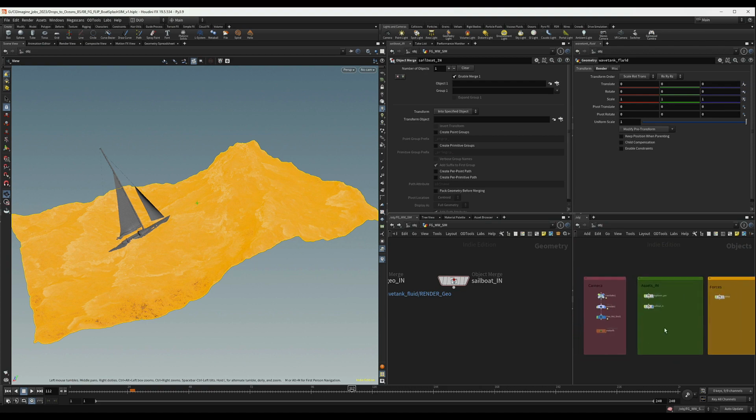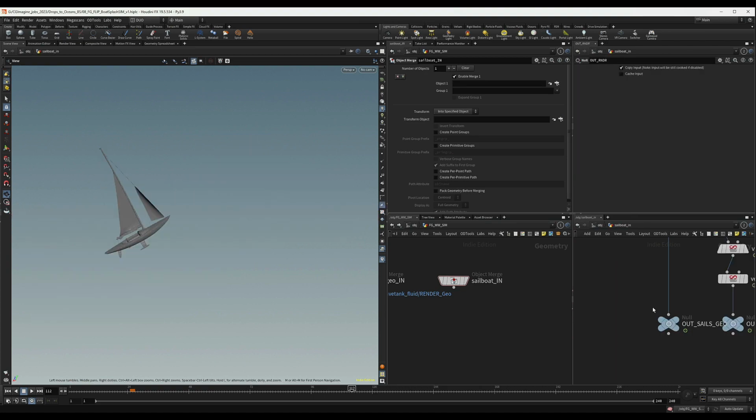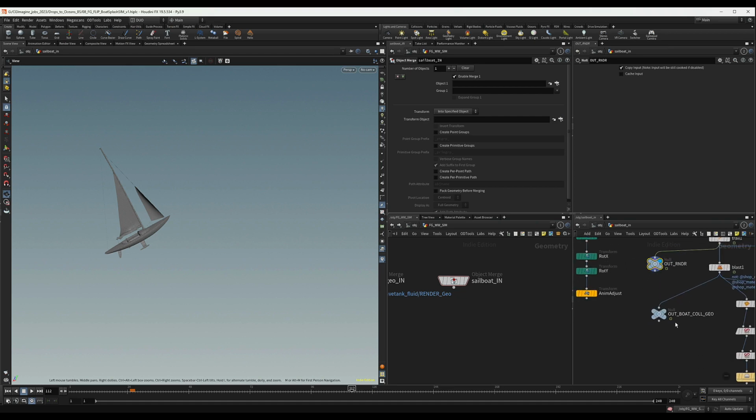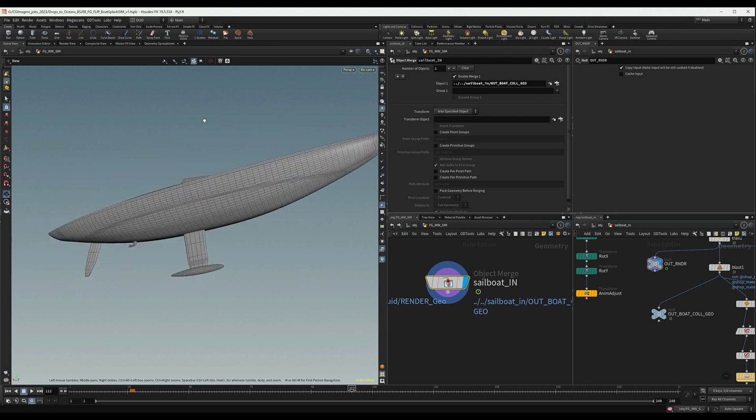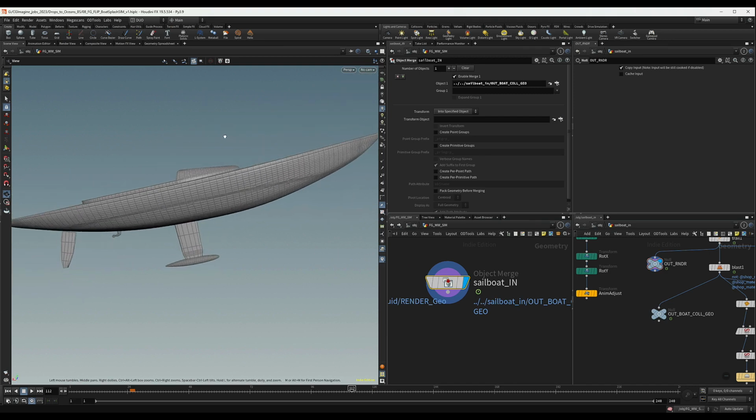Okay, let's grab our sailboat. The sailboat for now can be the render one, or yeah, this one is good enough. So yeah, this guy here. This is what we need.